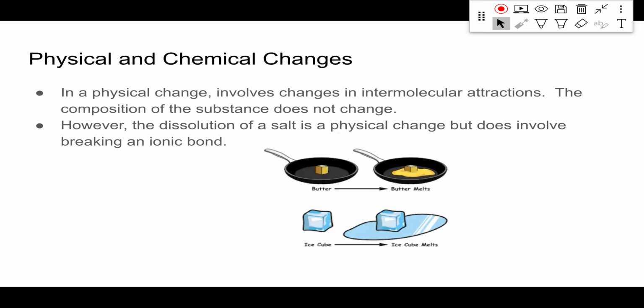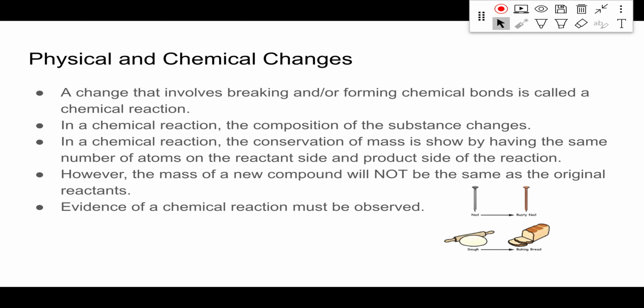Now you have to be careful with cooking because the cooking process, sometimes we are just changing states of matter. And sometimes whenever we get more involved, like if I burnt the butter, anytime something is burned or browned, that's going to be more of a chemical change. So you have to be real careful reading into the questions.